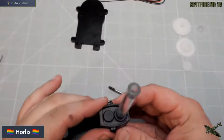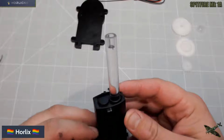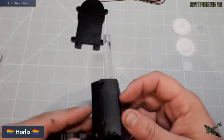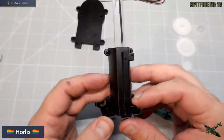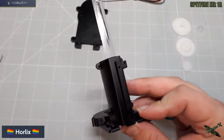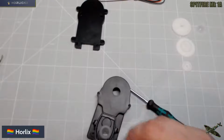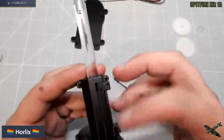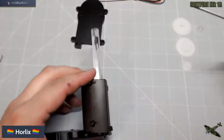Okay. Right. So this is step 10. And step 10 says check that the tab on part 8106 is in the slot in the housing 8104 circled. Then fix the housing to the upper part of the base plate 8101 using 2 times 5mm PB screws.